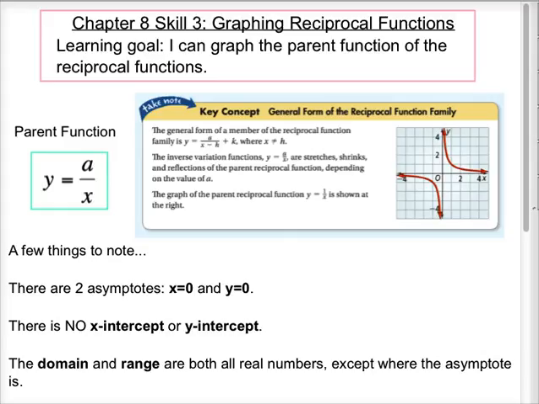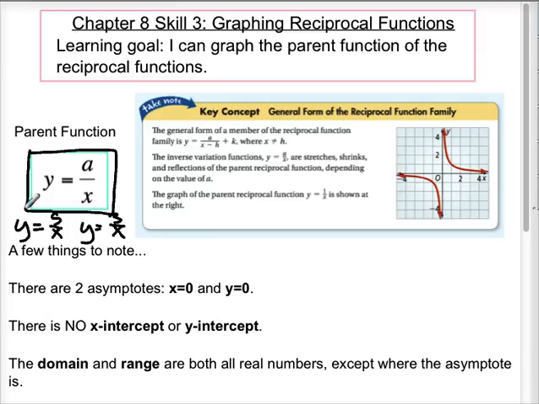So in continuing this chapter on rational functions, we're going to start diving into what we call the reciprocal functions, all right? Reciprocal functions take this form. We're talking about things like y equals 5 over x, y equals 3 over x. Things like that are what we consider reciprocal functions. It's just taking y equals a number divided by x. All right? So the basic shape is over here, and obviously it depends on whatever a is, on however much stretching is happening.